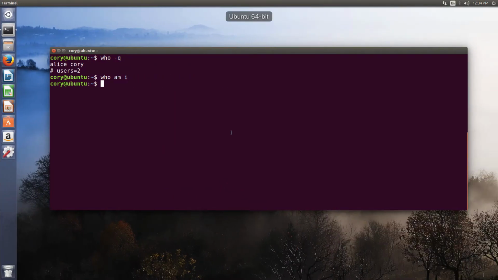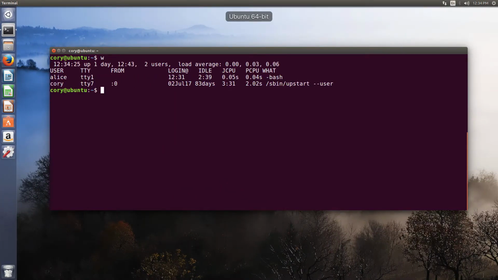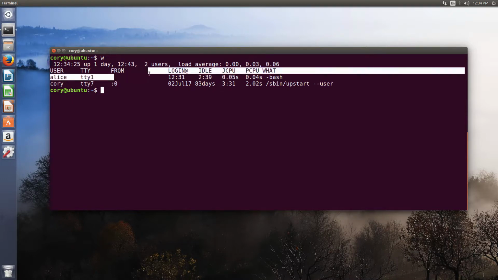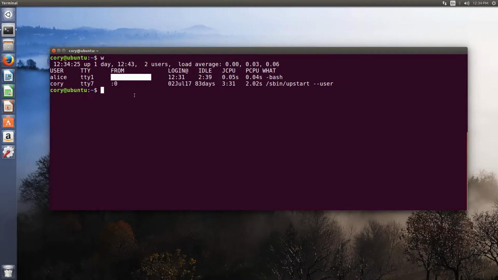Additionally, there is the W command, and that is a little bit different than the who command. We can see it provides a tad bit more information. So we still get that TTY. We see where they're coming from here. So this could be something like an IP address if they're coming from SSH, or an X11 display, so :0 in this case, or maybe they're just logged in on the TTY and they're not using X11 or SSH. We won't see anything. We can see when they logged in, how long they've been idle.